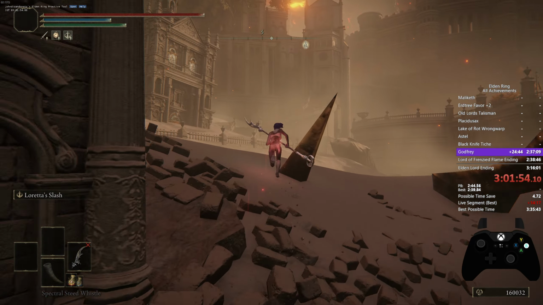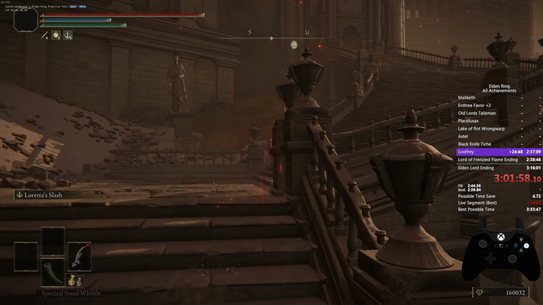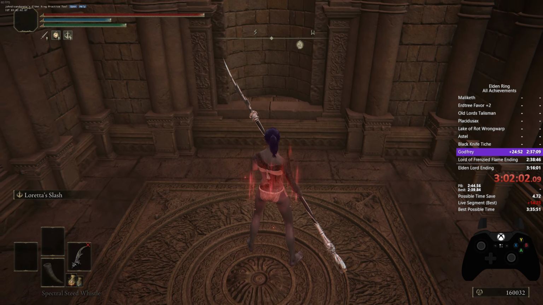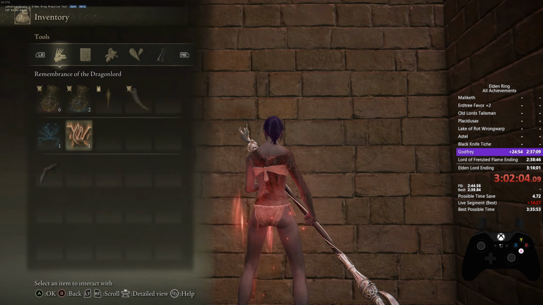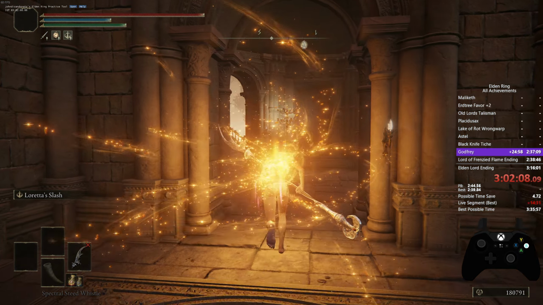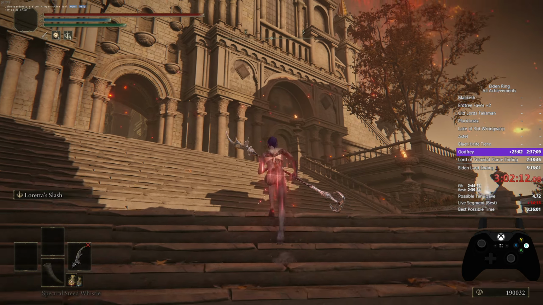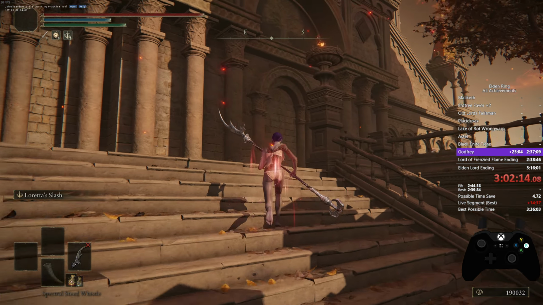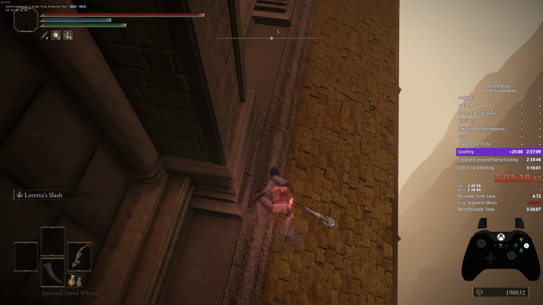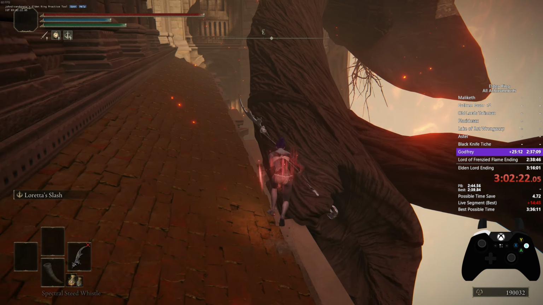So what you want to do for the next skip is to prepare Loretta's Glaive. And we also want to use Dragon Lord's Soul on this elevator. And this skip is called Gideon skip. It can be done without Loretta's Glaive, but with Loretta's Glaive it's just easier, because you need to do only one jump and one slash. And it looks really, really cool.